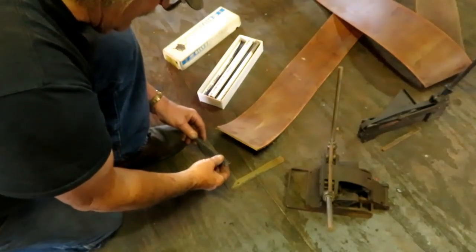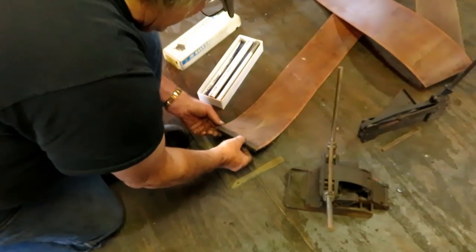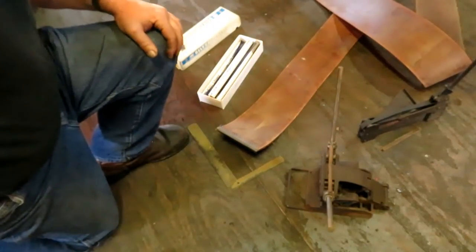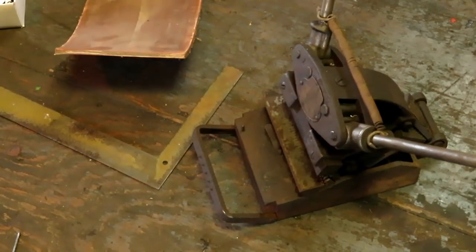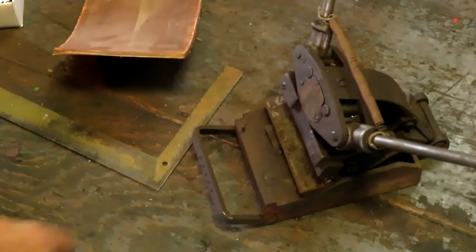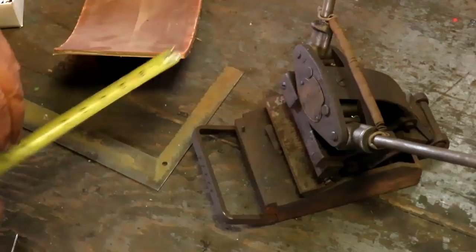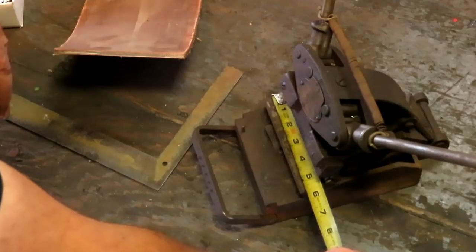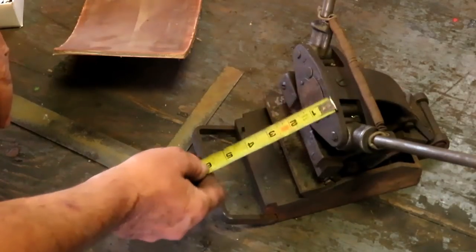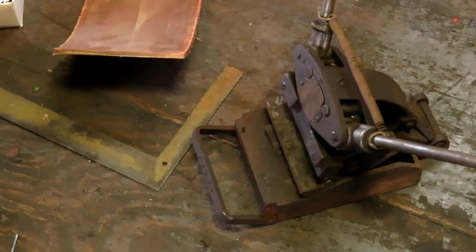Okay. That should go. Want to use this crimper, and it's a 6-inch belt. And as it looks, this is only 5 3/4. So this is really only rated for a 5-inch belt. So I got to use it on a 5-inch manual one that I've got in the vise.